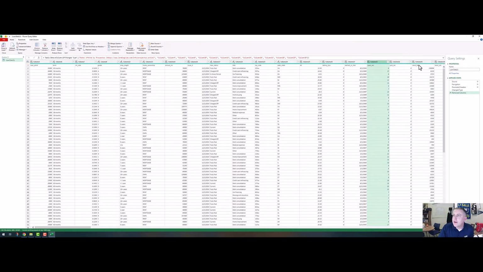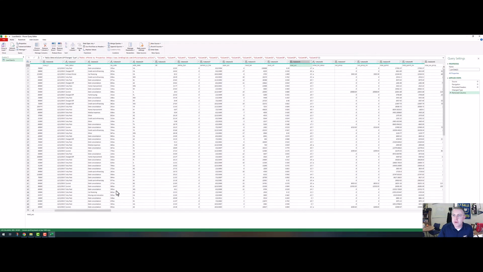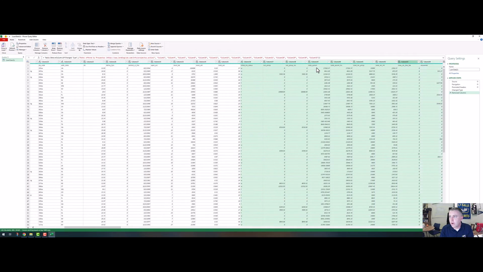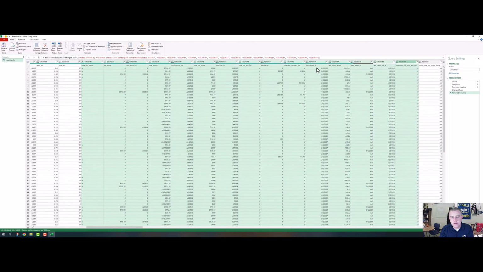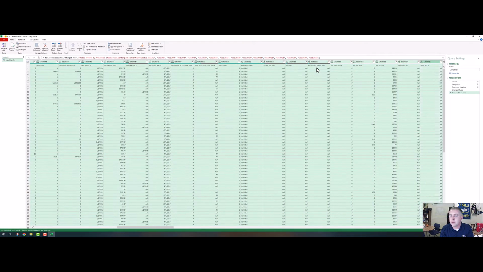We want the revolving balance. We can get rid of this, right? We got the revolving balance. We got the revolving utility and total account. Okay, so now I've got all the variables that I want, and I want everything after column 35 to be gone. So I'm just going to do shift. I'm going to go all the way over to the end of this list of columns, and then I'm going to highlight all of them and right click and remove them.